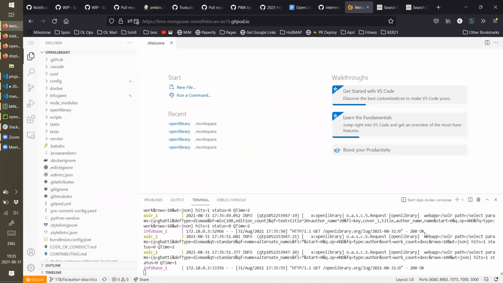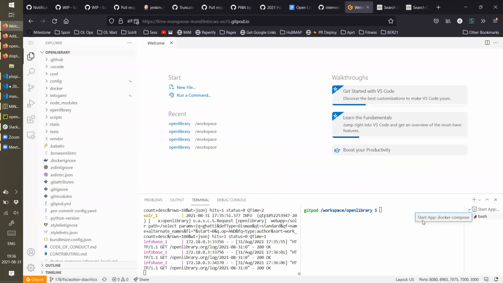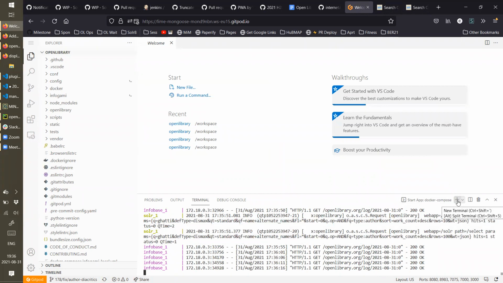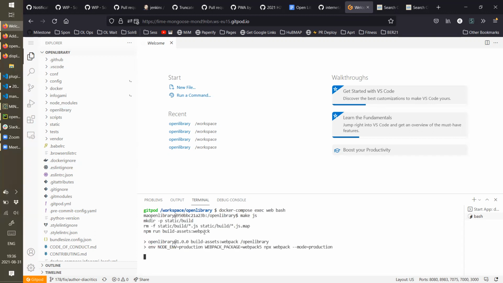A few important things to note when we're testing a pull request. One thing I've noticed is that JavaScript is sometimes out of date. So what you can do is press the plus. Here is your log of all the Docker things, so you'll see all the requests being made. If you click the plus button here, it'll create a new terminal. And then if you want to go inside and run make.js, it's the same Docker compose commands that are in our Docker README. So docker compose exec web bash, and then you can run make.js, for example, to make the JavaScript, and that'll take a chunk of time.